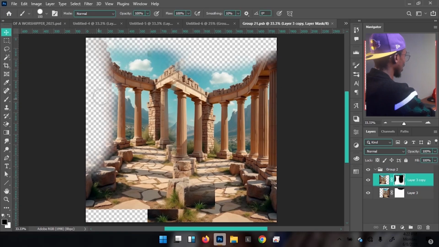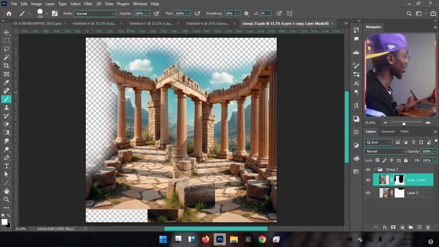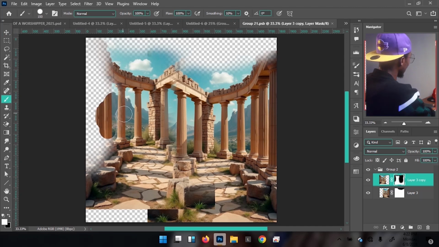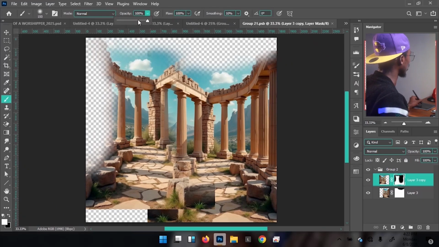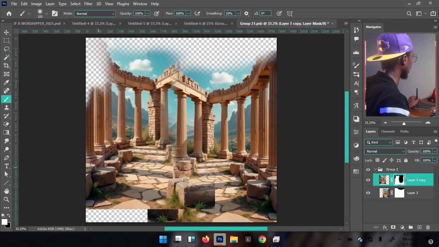So like this particular region, I'll just switch the background and foreground with X, and I would apply back those areas with a soft round brush, like so. Let me get back to somewhere 100% because time is not on our side, and then try to repaint these particular areas back inside.